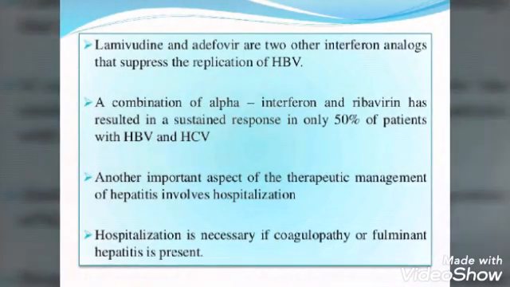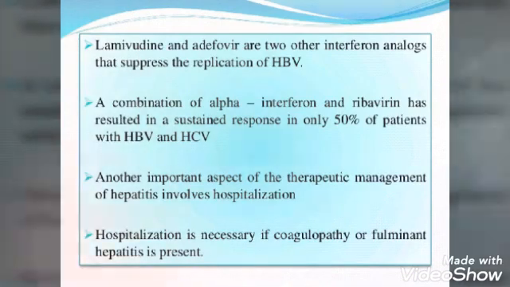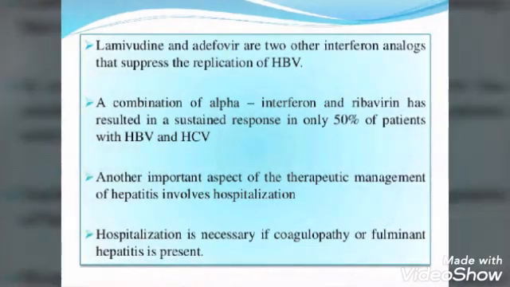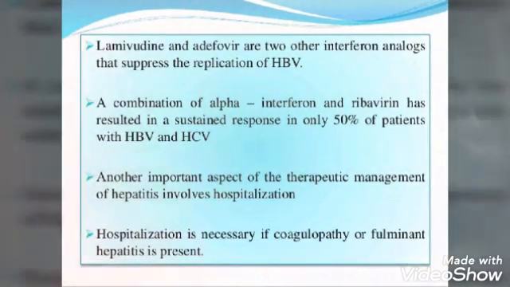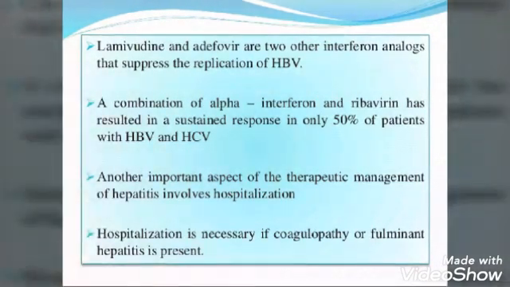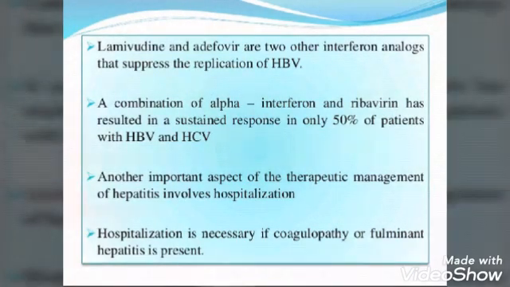Another important aspect of therapeutic management of hepatitis involves hospitalization. It is very necessary to hospitalize the patient if the patient has viral hepatitis. Hospitalization is necessary if coagulopathy or fulminant hepatitis is present. So it is very necessary to hospitalize the patient if the patient has coagulopathy or fulminant hepatitis.